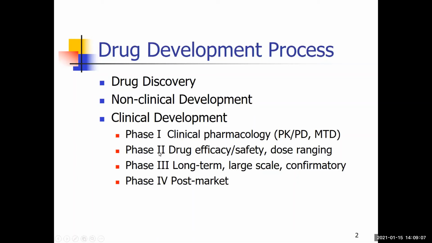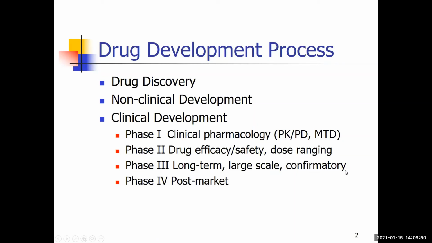And then we get into phase 2. You want to bring the dose down from MTD down to the minimum effective dose, the min ED. All right. Now, in phase 1, you can establish the upper limit of the dose range. And in phase 2, you can establish the lower limit of the dose range, which is the minimum effective dose. So you're going to have a range of doses. And based on your phase 1 and phase 2 findings, you get hopefully about the right range of doses. And then you select one or a few doses, you move into phase 3. And of course, phase 3 is long-term, large-scale confirmatory trials.